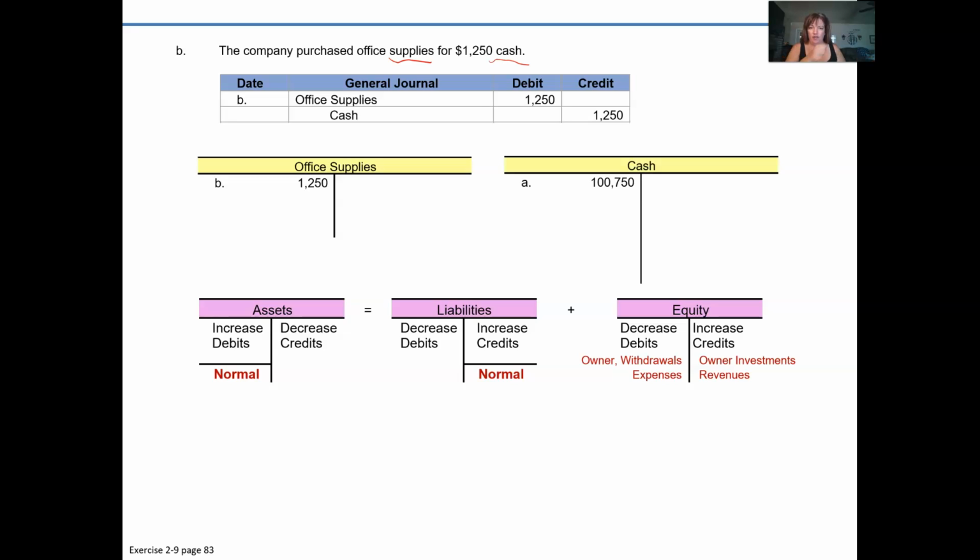And there's the T account for it. Now you'll see with cash, it has transaction A and transaction B in it. You keep a running total of what's in the account. So with each T account that we have in each chapter, and each transaction, we're going to add to it.